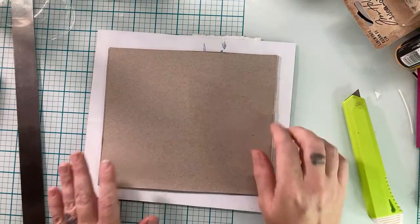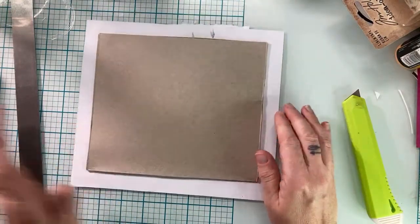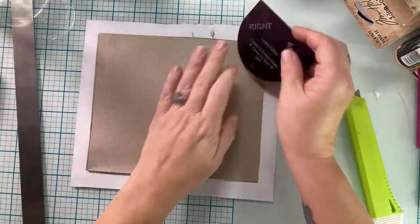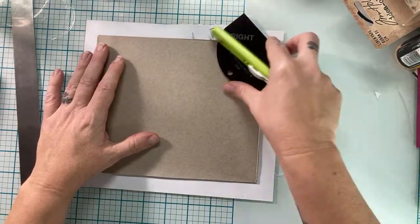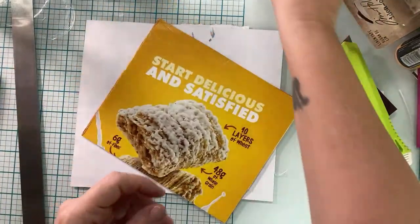That's what it looks like. Fantastic. Okie dokie. Let's use this handy little tool. I guess I'll glue it down first.